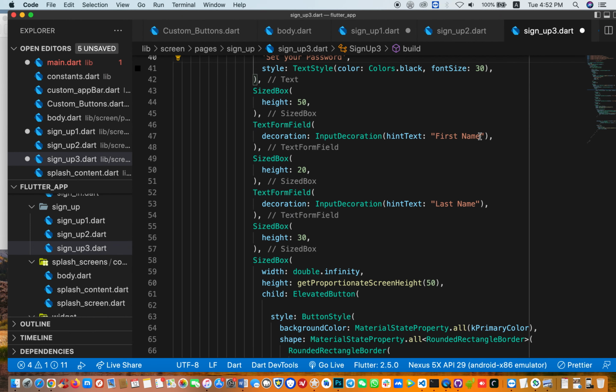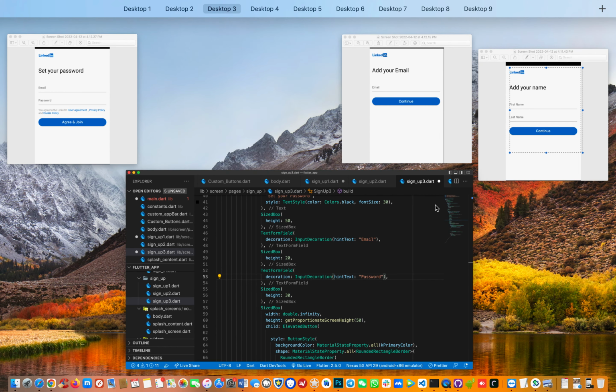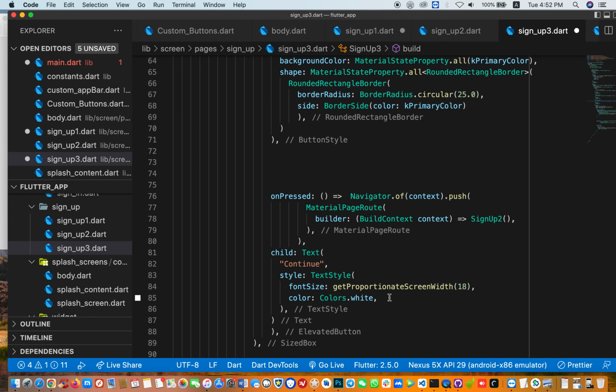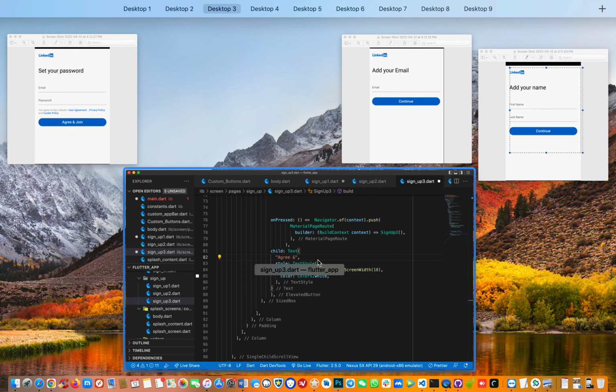So we do email and password. Then we do agree and continue. Agree and join.